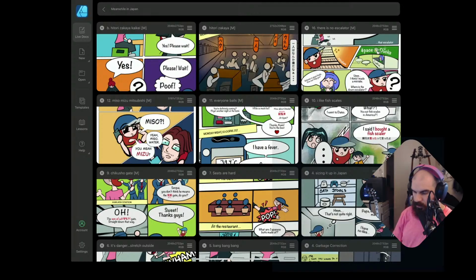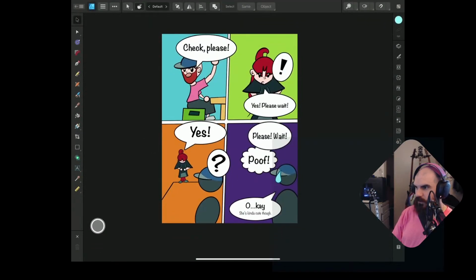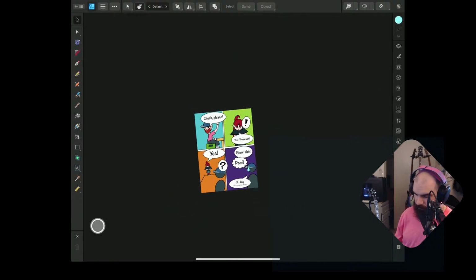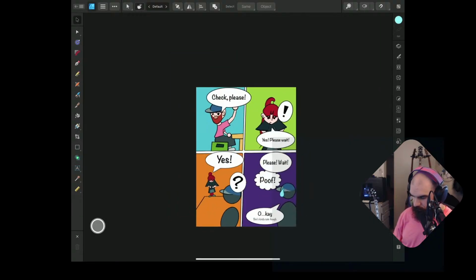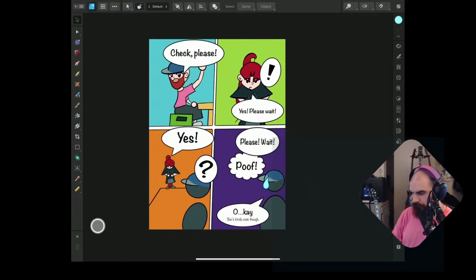I could do one more in this series. I could do one more strip because there was one more thing that happened here in this story. But that's okay.